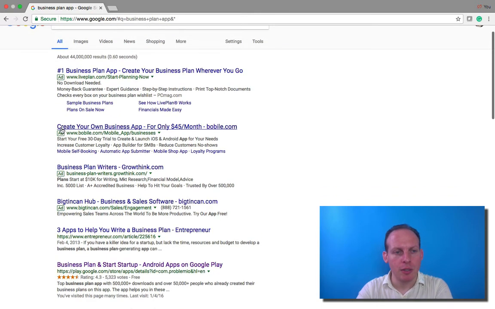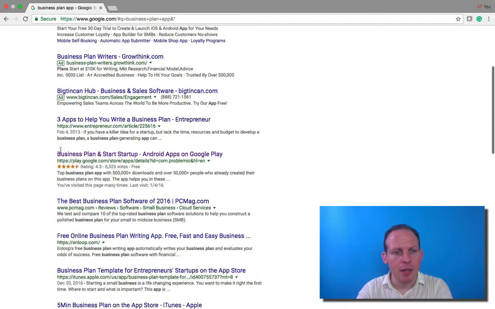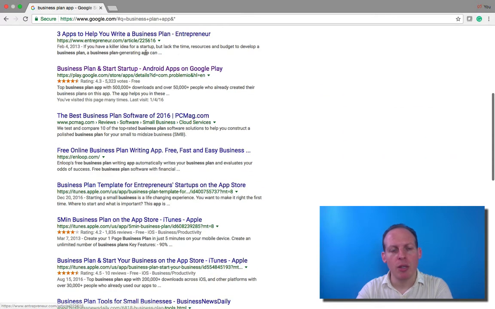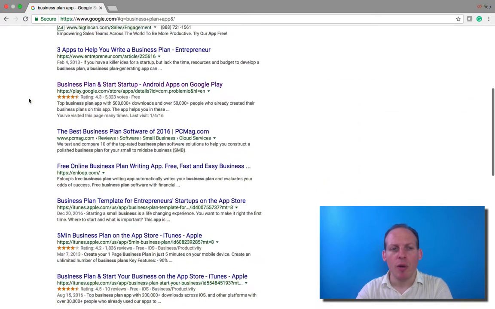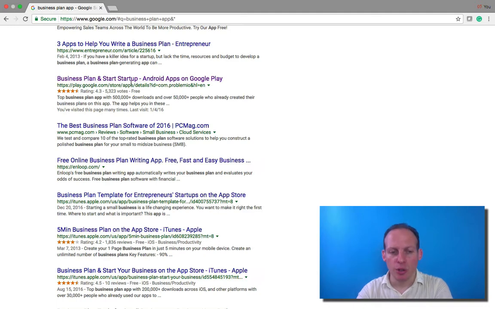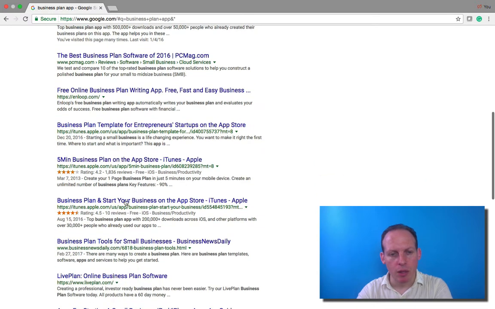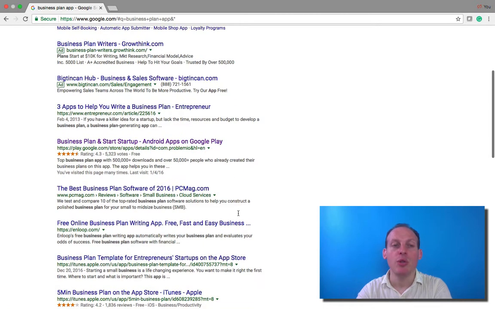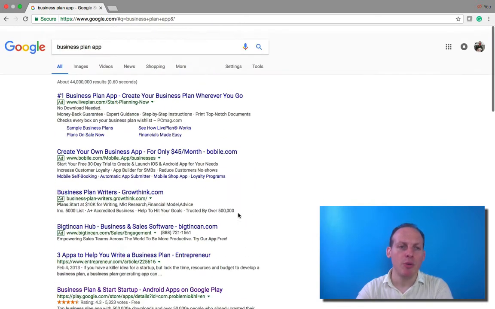Of course, this is an ad, this is an ad, this is an ad, this is an ad. So these are where the natural search results start. And take a look at this right here. This is the Android URL for my app in the App Store. You see that? So the App Store URL actually ranks in Google search. The same thing. This is my iPhone app. And so this ranks as well. You see, so I've got two listings in the top 10 of Google.